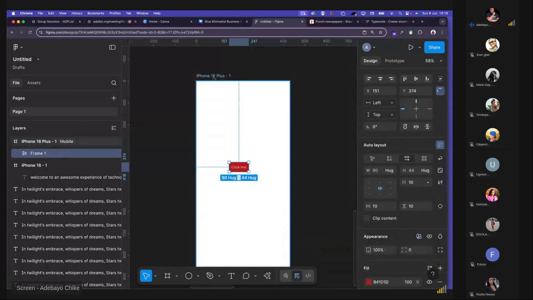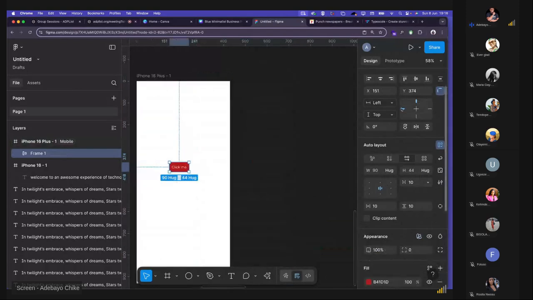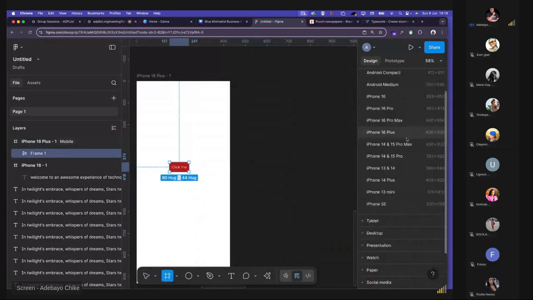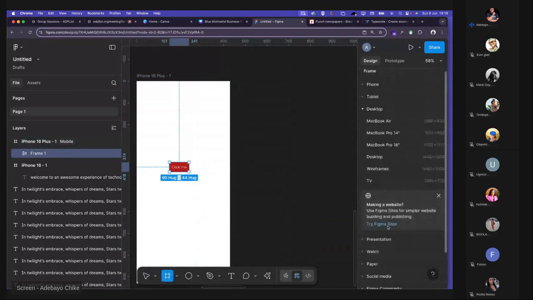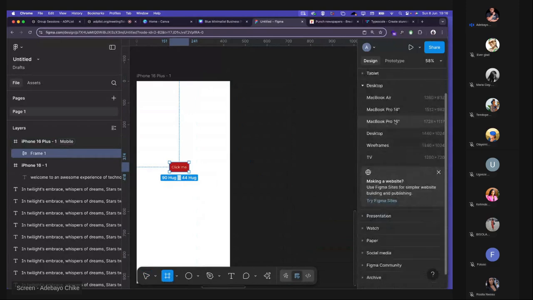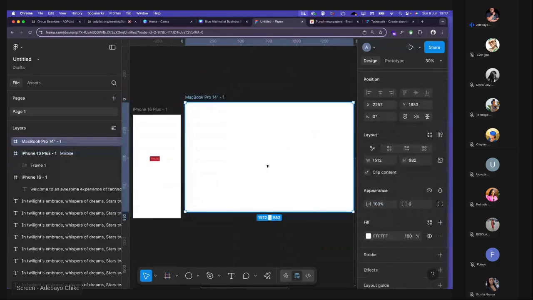Okay. Now let's assume we now have a desktop frame, and this is our desktop frame. I'm just showing you why we went that route. Now I'm applying the variable of desktop to this.